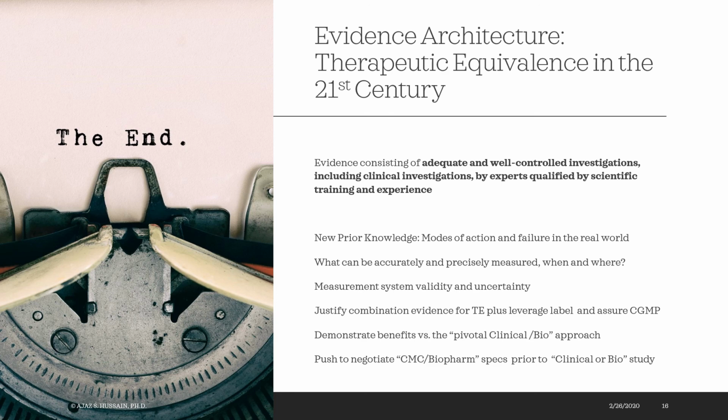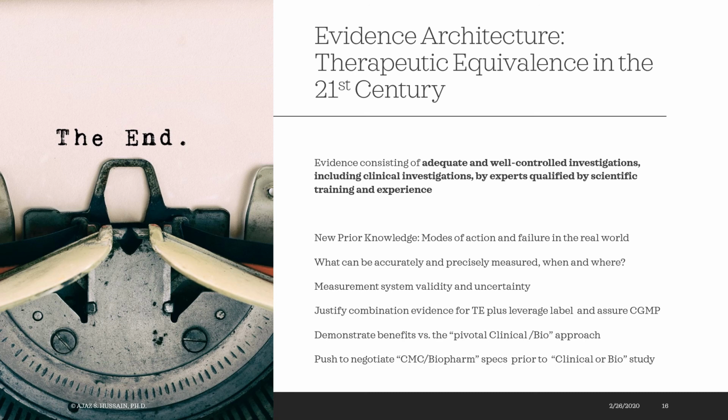In the world of weight of evidence and totality of evidence, our qualification as a scientist has been reductionist. Let's not discount the challenges it poses. Let's build on our experiential learning to be able to integrate the pieces of evidence. New prior knowledge is important because after decades of RLD on the market, we still have to understand what the modes of failure and action are in many cases, and you have to generate that evidence to ensure that your products coming 10, 20 years after the RLD do not have the same failure modes.